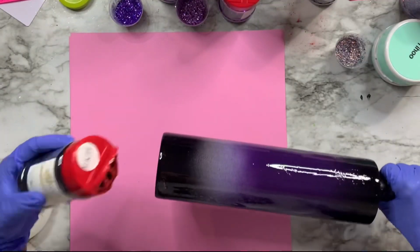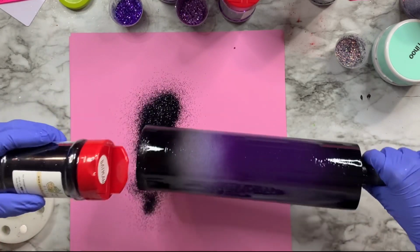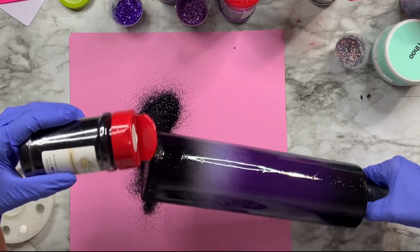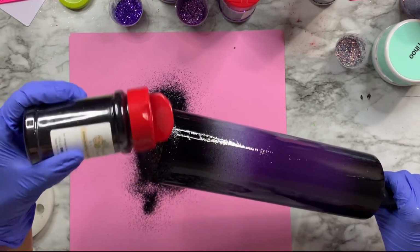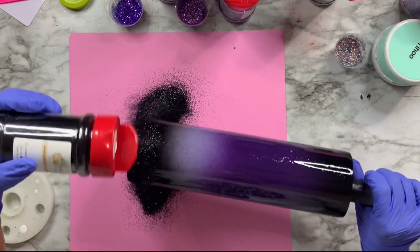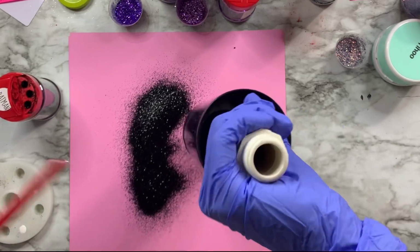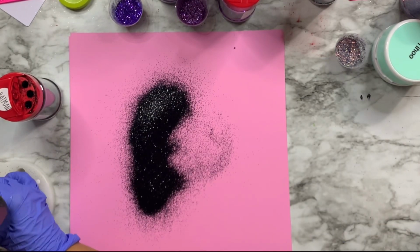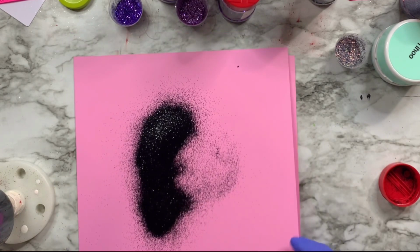So now for glittering. I'm going to start by applying Batman to the bottom of my cup. Batman is a black glitter from Peachy Olive Glitters. You guys have seen me do my epoxy method glitter ombres before, but I am just going to very quickly walk through this for anyone who hasn't seen any of my tutorials before. I'm starting with Batman from Peachy Olive Glitters. I'm going to build my ombre from the bottom to the top.